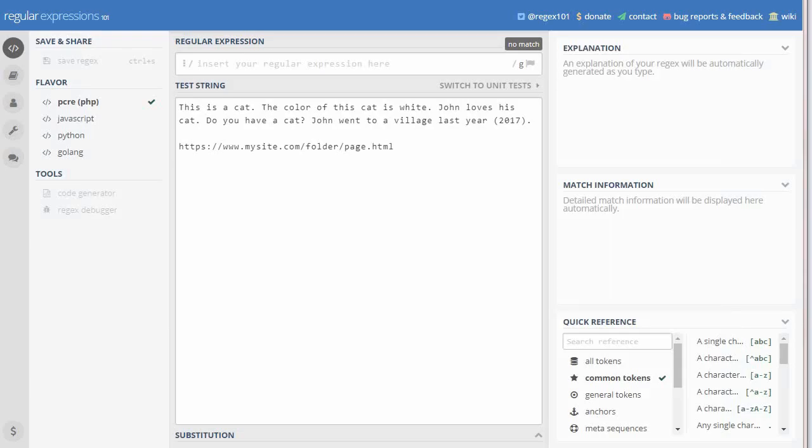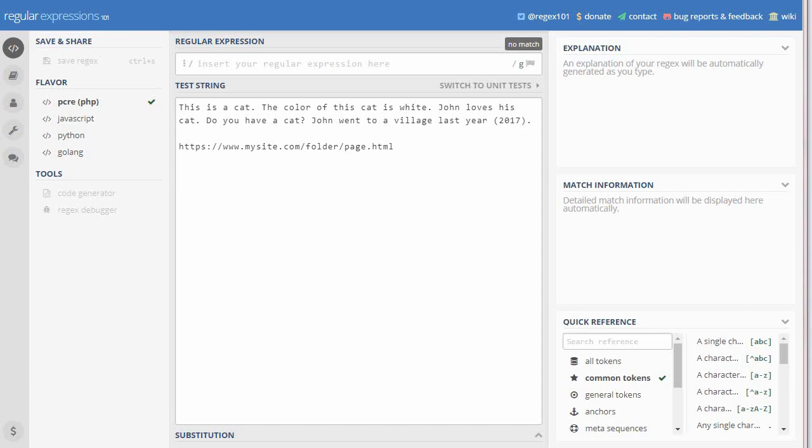Hello. In this lecture, you are going to learn how to escape meta characters. In the previous lecture, we discussed meta characters, the characters with special meanings that perform specific functions in regular expressions. Using most of them alone causes a pattern error, or they produce unexpected results. But what if you want to match these meta characters?